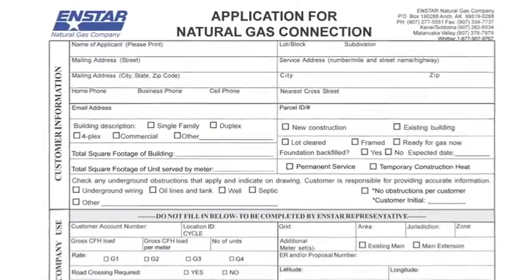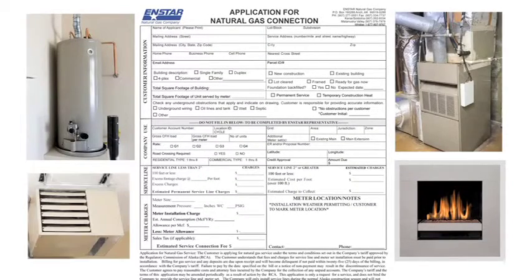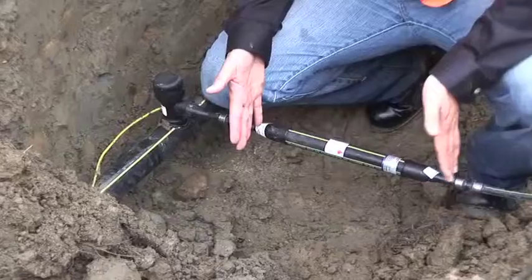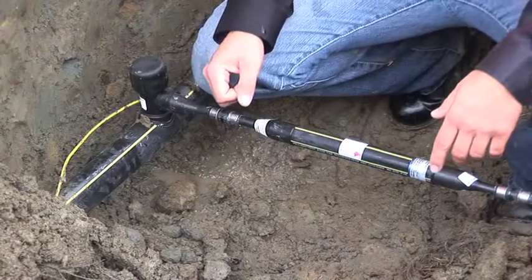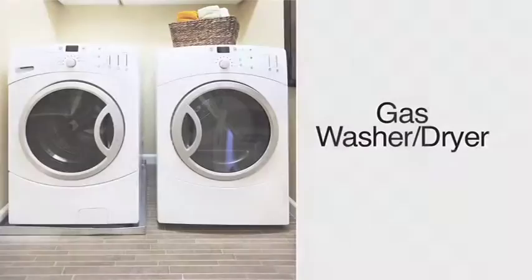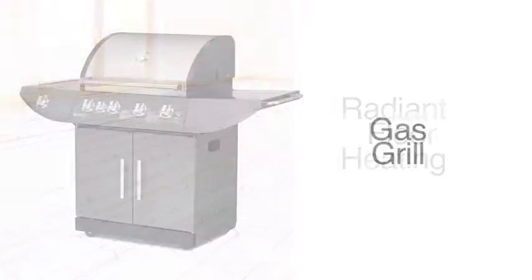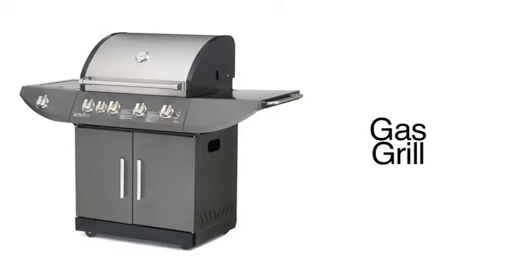When you apply for a service line, it is important to list all of your gas appliances so the excess flow valve can be appropriately sized. This will avoid any unintended closures of the excess flow valve and subsequently a gas outage. It is important to notify ENSTAR anytime you add any additional gas appliances to your home to make sure your excess flow valve can handle the new load.